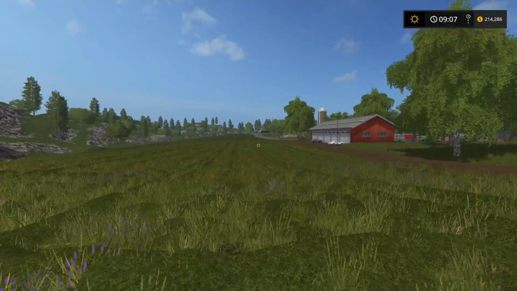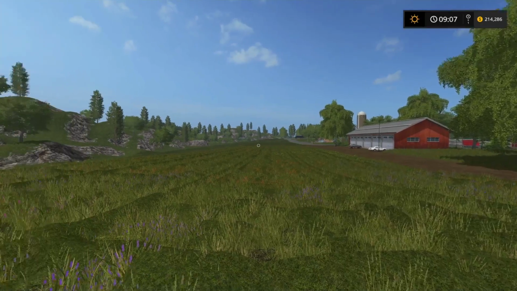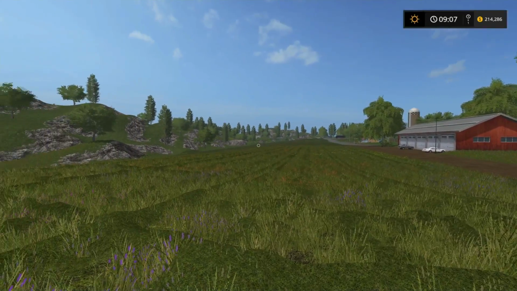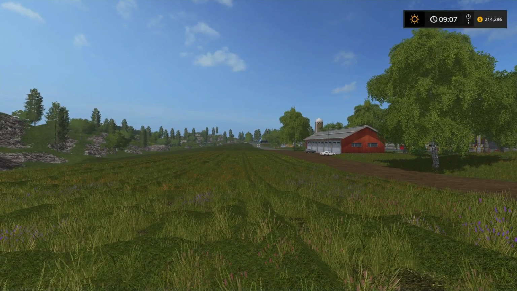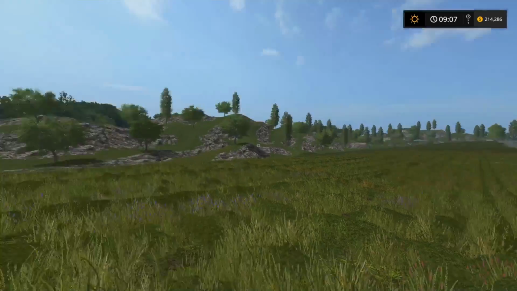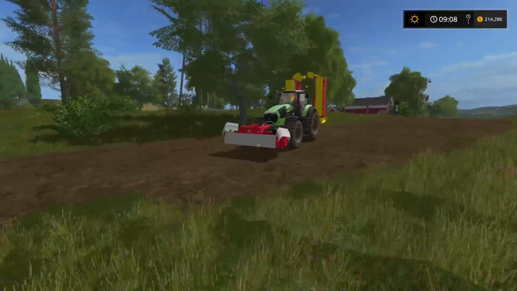What I'm going to do as well is this field goes a long way up towards the pigs. I'm going to cut the whole thing, don't get me wrong. About halfway, I'm going to windrow for grass. The other half I'm going to leave, which I will tedder, and that will be for hay. There should be plenty of it. I shouldn't have an issue at all.